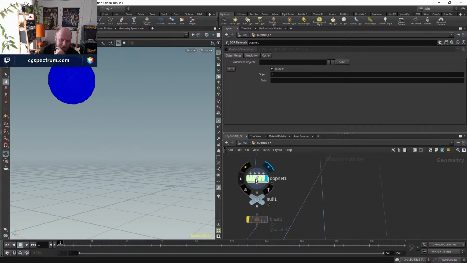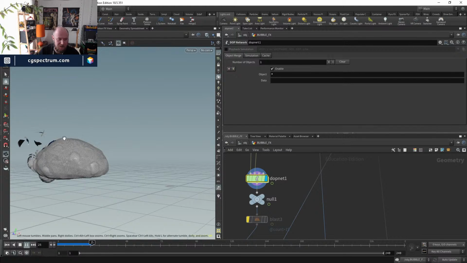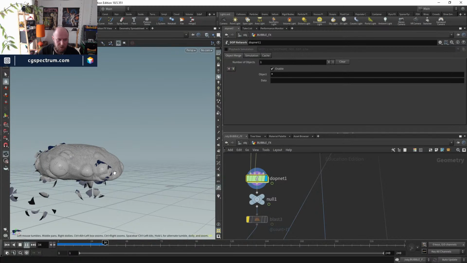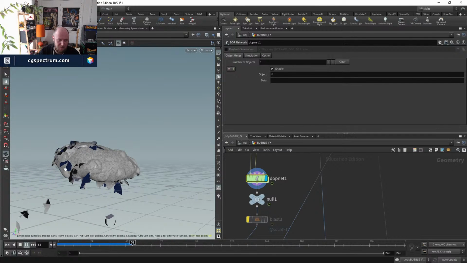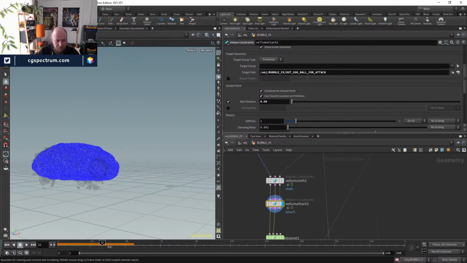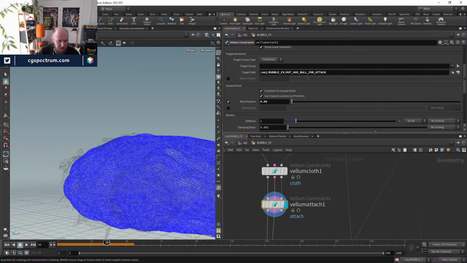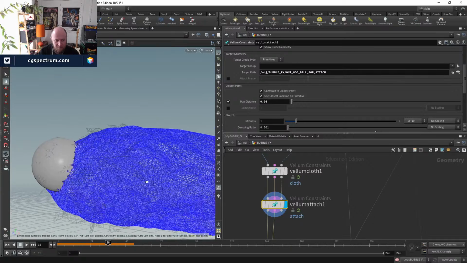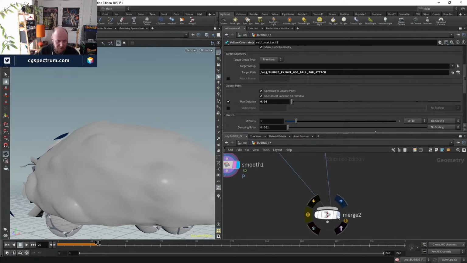So yeah, let's have a look, John. I think the pieces are sliding off, but the base of the bubble itself should be attached. The pieces don't have anything that's constraining the bubble geometry to the main bit, but the pieces definitely can detach and slide off if they don't have anything constraining them. So we have this vellum attach constraint here, and that's what's keeping just the piece of the bubble that is touching the goo ball connected. So those pieces will stay connected and just hang, but the other pieces will be allowed to fly off and do whatever they like.